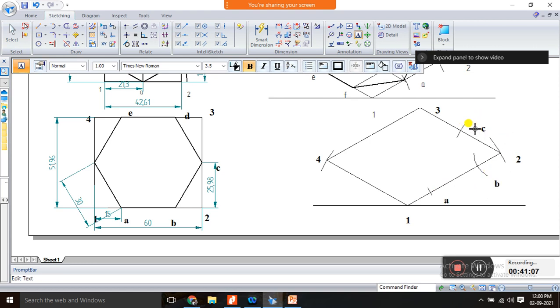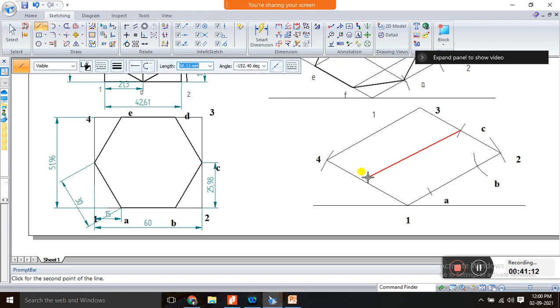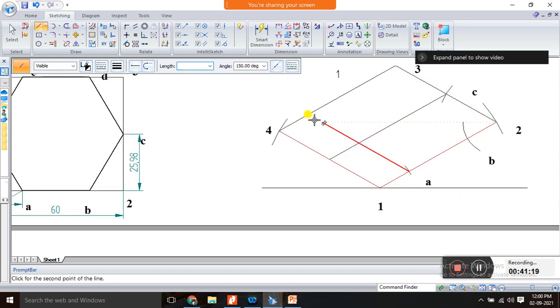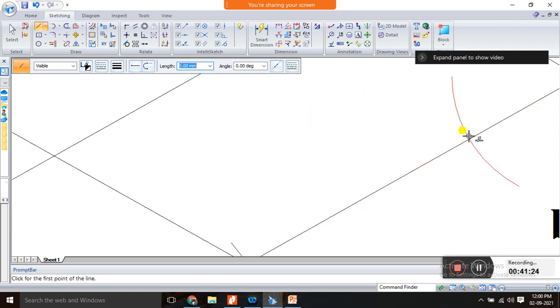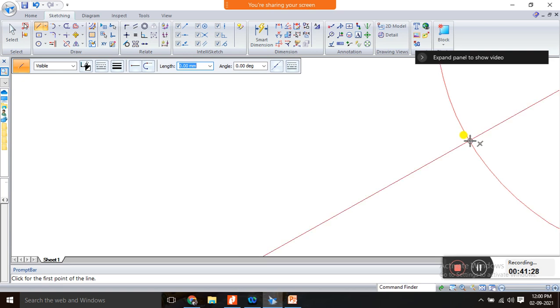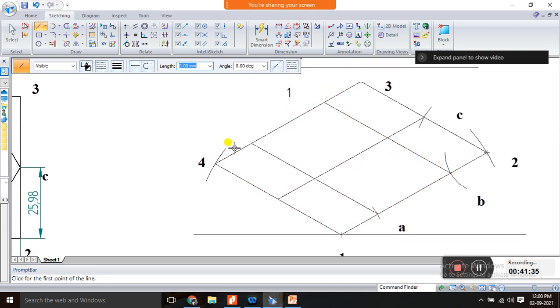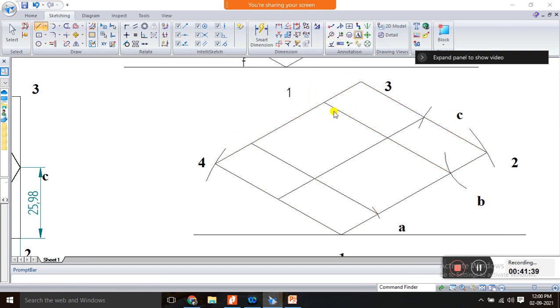We already know that C is parallel. Okay, so use the line, it's parallel, and here parallel. Of course you can take the compass placed here 15 mm, take the compass placed here 15 mm, you can cut the arc, but it's an easy method.